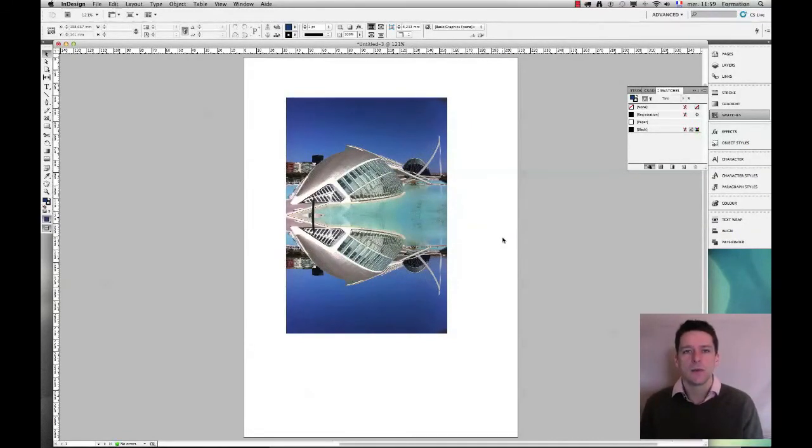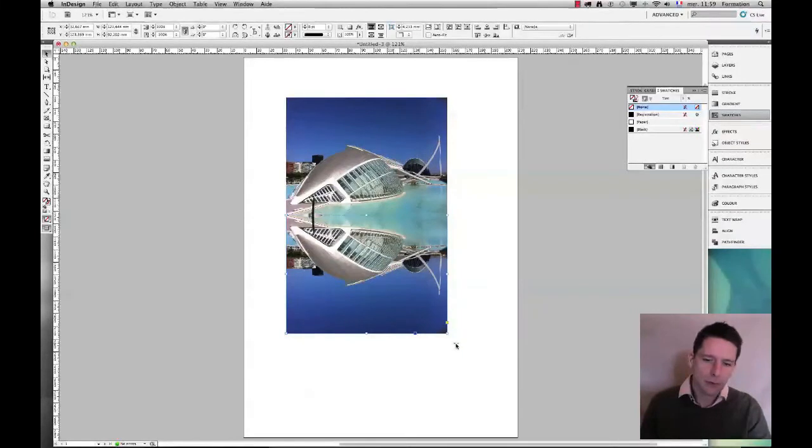So now there are 2 missing steps to get us exactly where we want to. The first step is going to be to reduce the opacity of this particular image. Now just to try it out, I'm going to go ahead and diminish the opacity down to 50%.